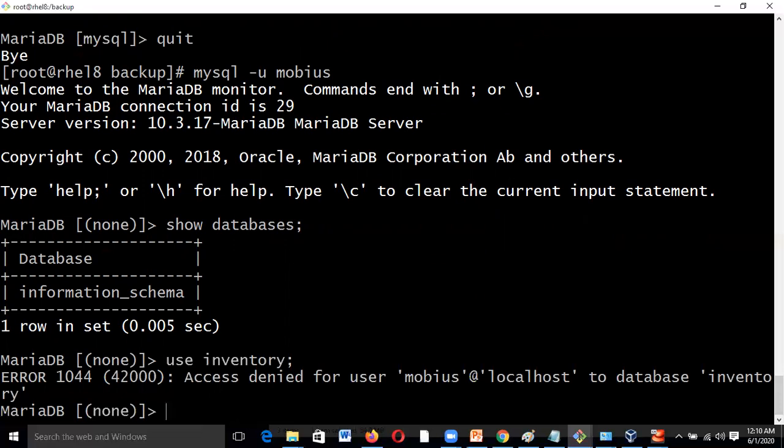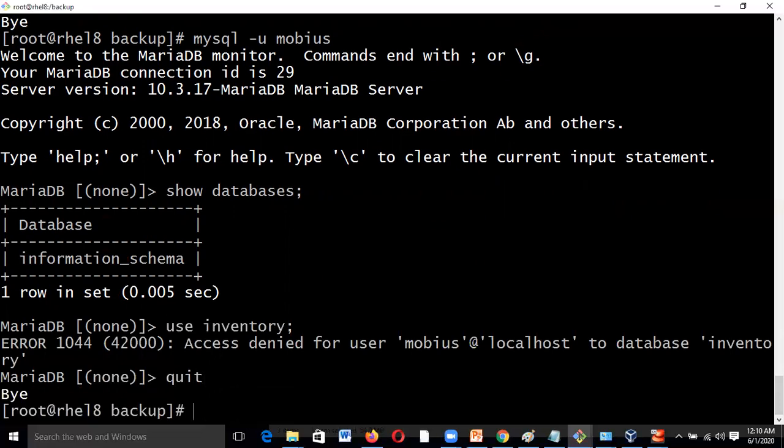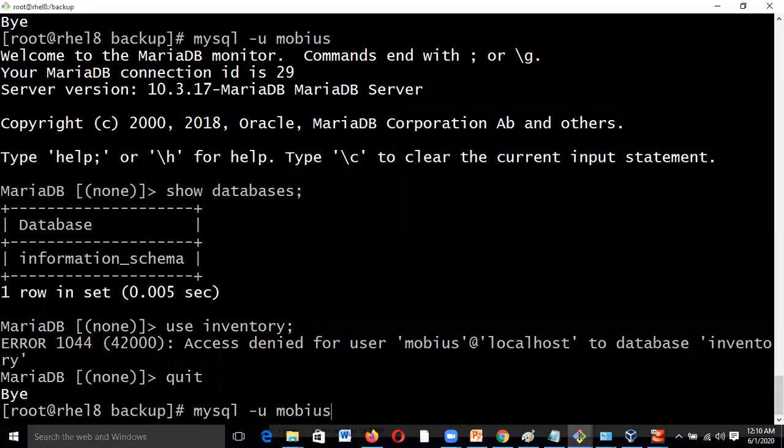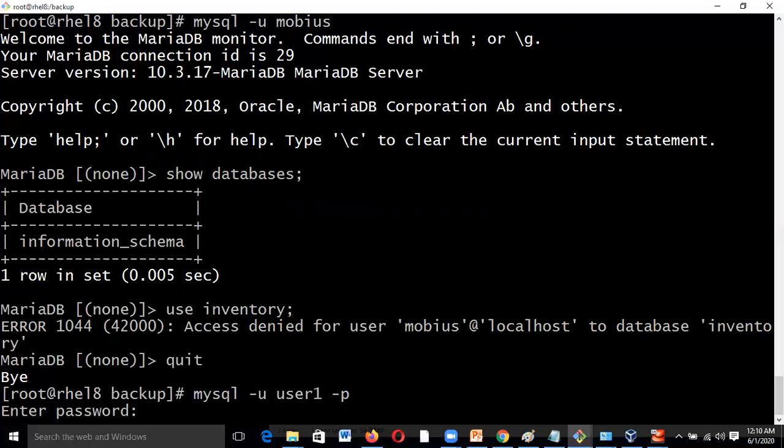Now if I change the username over here, I will give user 1, because I have not given any password to the other one. Here I have given the password. So I provide the password.